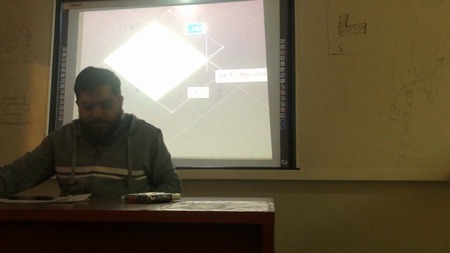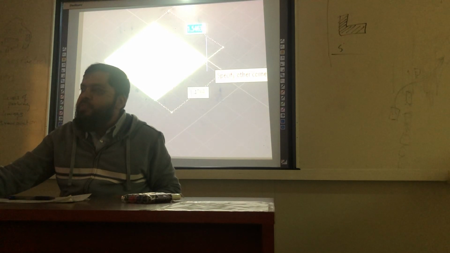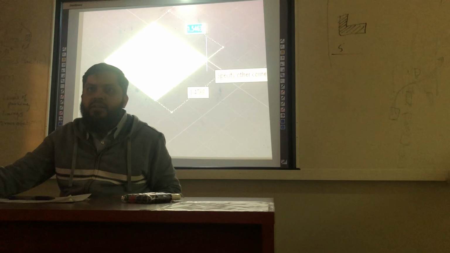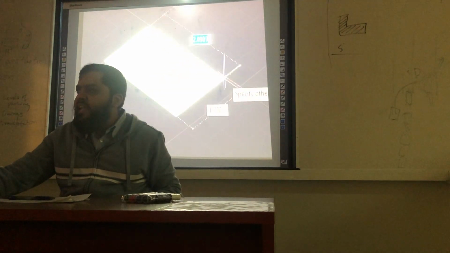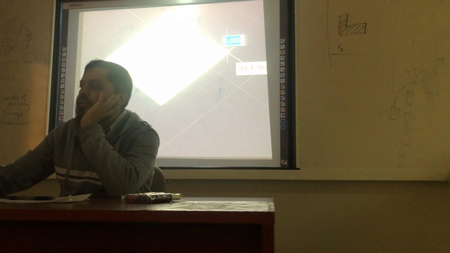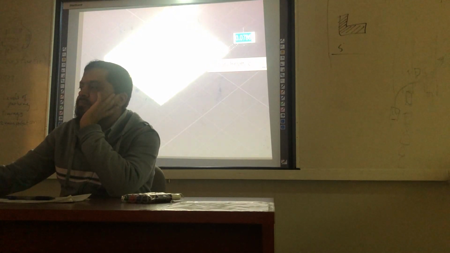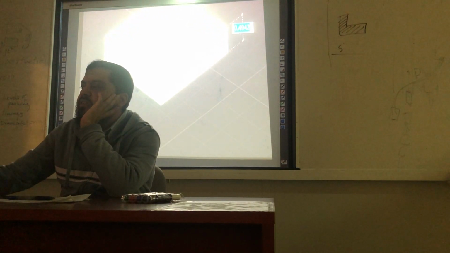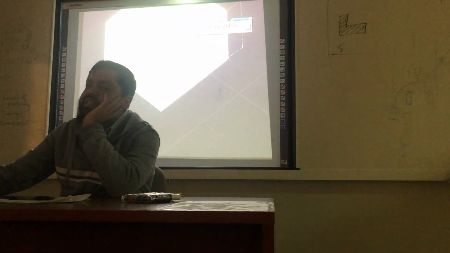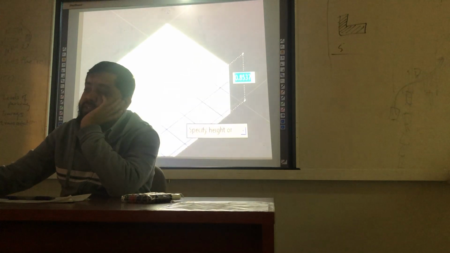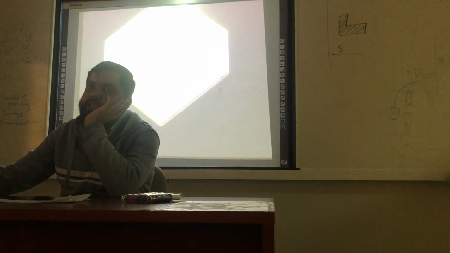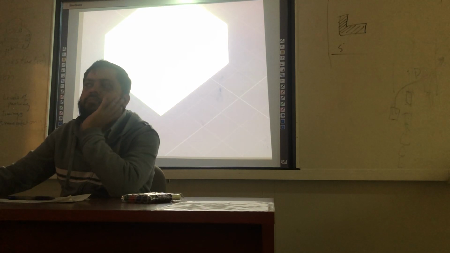You see here, if you press tab, you can specify the distances. You can do all that. But if you just click anywhere, this is now a rectangle. What does AutoCAD say? Specify the height. So after making a 2D shape, you give it some height, or some depth if you're going down. Click. That's a box.